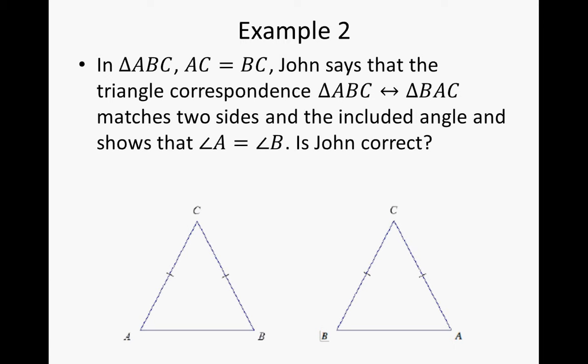Alright, so I'm going to go through this and highlight the sides that we are talking about. So if for some reason you missed the highlight, just rewind the video and play it back again. So we are told that AC is equal to BC. In this case, this side on the left triangle and the right side of that triangle on the left. So AC is equal to BC.